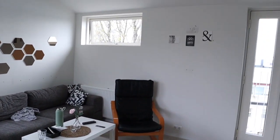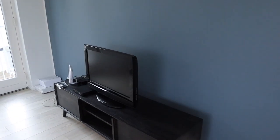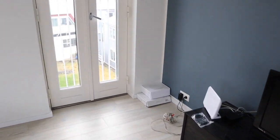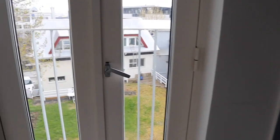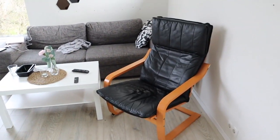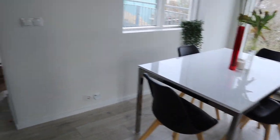Over here is our living room slash dining room. We have a TV which, to be completely honest, we don't really watch — it's just there. There's a nice view outside. It was supposed to rain today and it kind of did, so it's a bit cloudy, but it's still really nice out. There's a chair, there's a couch — it's kind of dirty, oh well — and then there's the dining room.